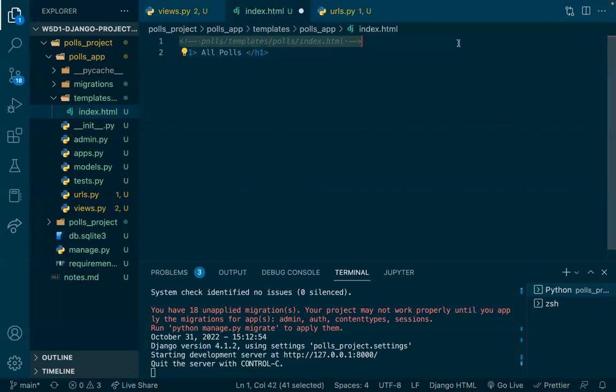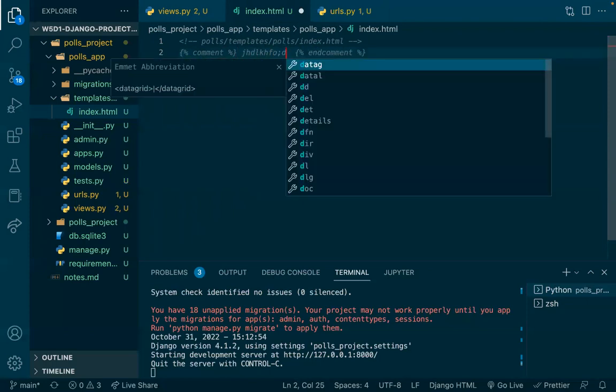So HTML comments work, but there's also certain comments that are specific to these Django templates, which is what a comment would look like. So you start off with, it's kind of like an open tag and a closing tag. So you have comment and then end comment, and whatever you put in here is your actual comment.